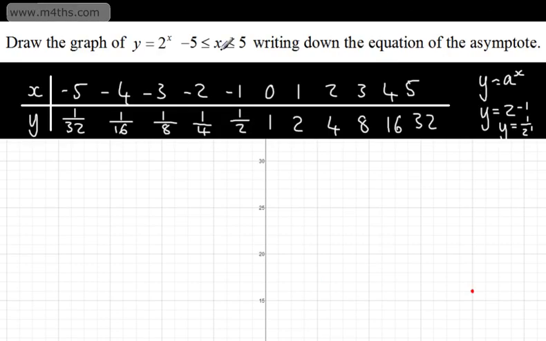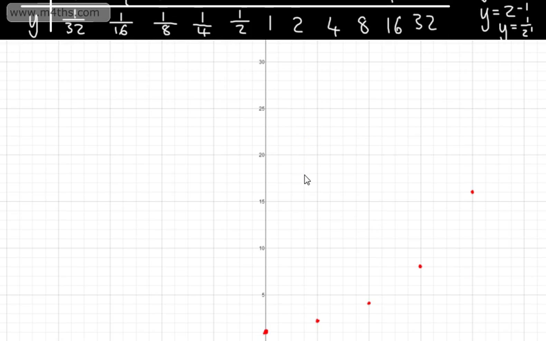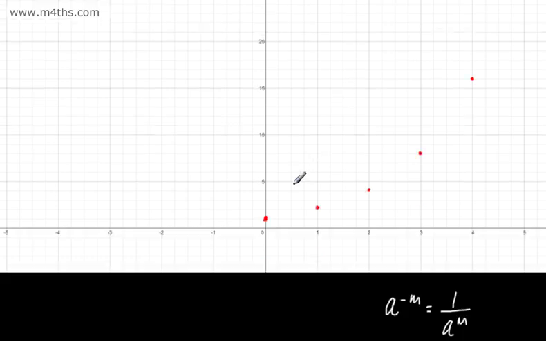The higher the value of a, in this case 2, if we put 3, it's going to be even steeper. 4 is going to be even steeper. So if we now put this on, that's going to be just enough room, and that's going to be on here. Now if we look to the other side, what we're going to have is -1 is a half. We're going to have now, so that should be just there, shouldn't it? -1 is a half. I changed the scale. Do check that the scale is correct, rather than making that mistake. 2 to the -2, we can see that these are just going to end up now tending to 0. They're going to get smaller and smaller.